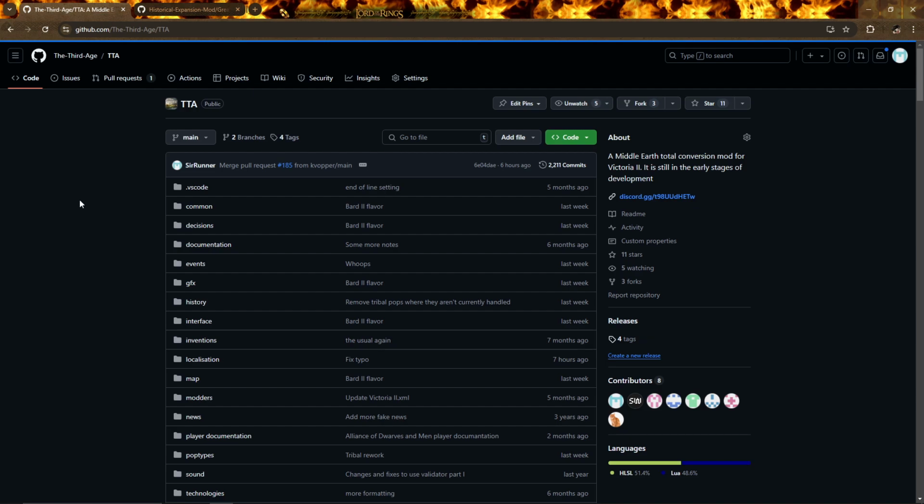So I'm sure you guys have probably seen GitHub as a website that a lot of mods use to host the files that you install. And I'm sure many of you also go through and when there's a new version, you go ahead and delete the old version and then install the new version. What GitHub Desktop allows you to do is install the mod, and then when there's a new version, you don't need to do any deleting. You can just click a button and it'll pull down the new files for you.